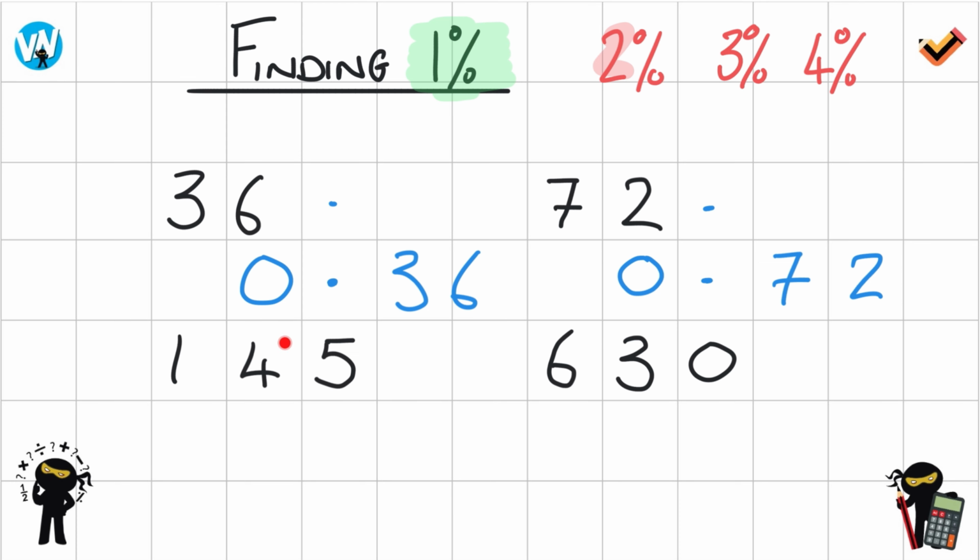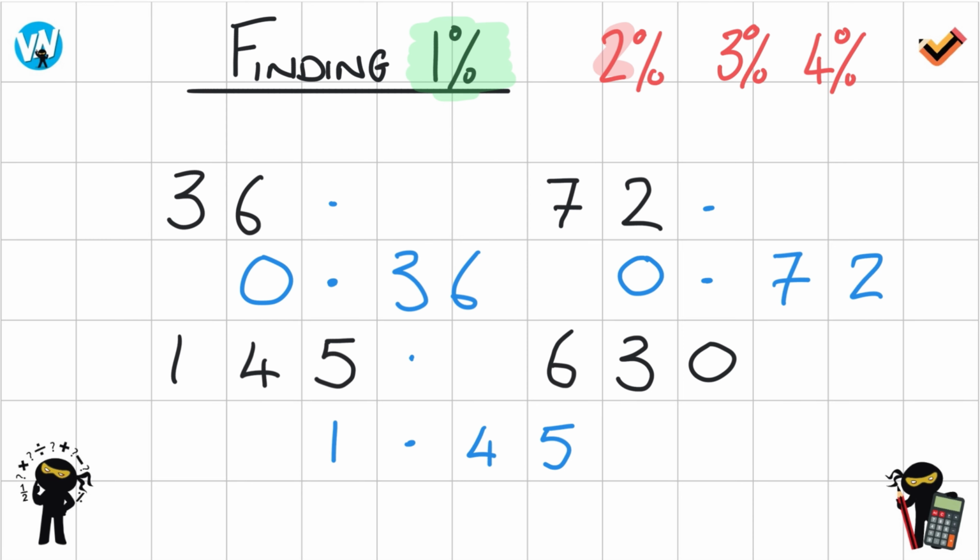Again, if we were to do 145, just put a decimal after the 1, and then everything's going to move 2 spaces to the right. So again, start with probably the largest digit. This is going to go 1, 2. So the 1 is going to end up here, the 4 is going to end up here, and the 5 is going to end up here. So we would have 1.45. Fantastic.